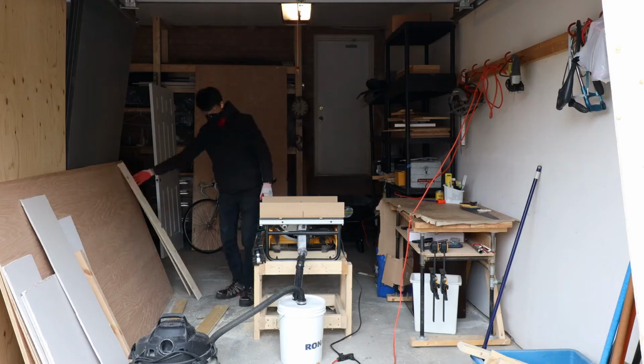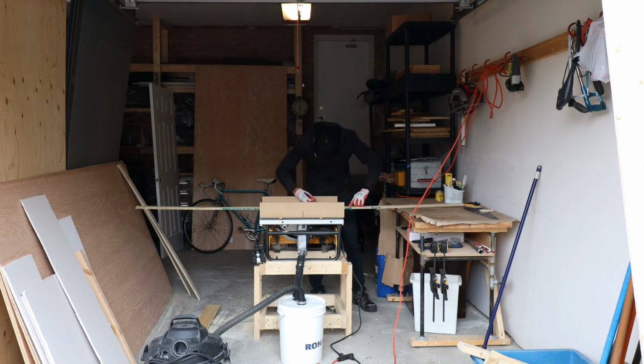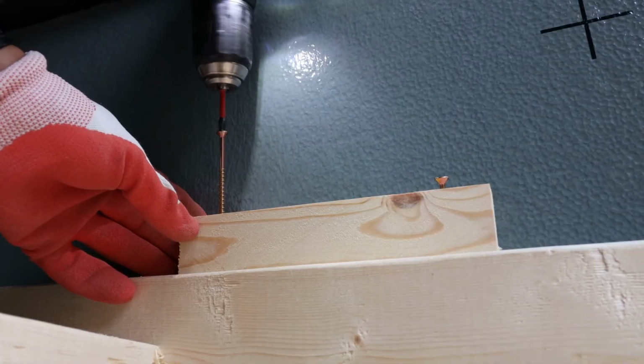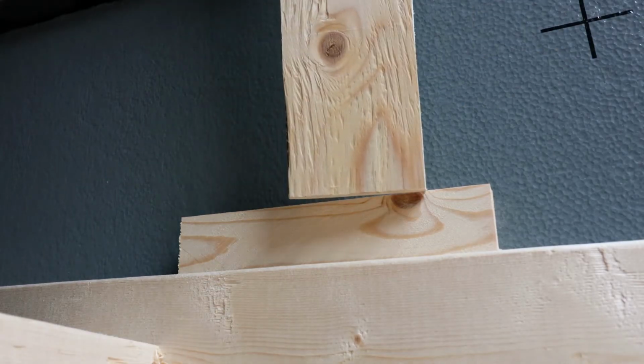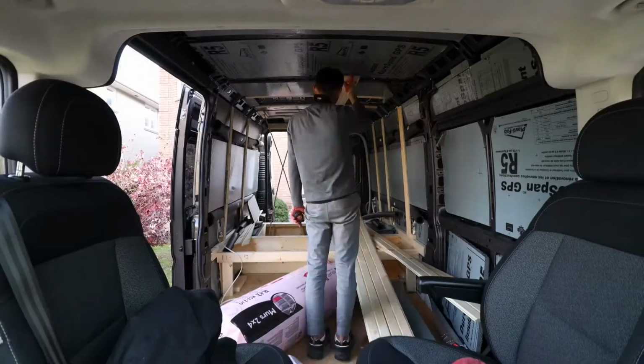Once we finished the 2 layers of EPS, it was time to install the wooden ribs to the cage of the van. This would be the main mounting point for the walls and the ceiling that we're going to nail gun in. We used 1/2 inch plywood strips for the flexibility and strength that it offered, and we screwed that directly into the cage of the van.